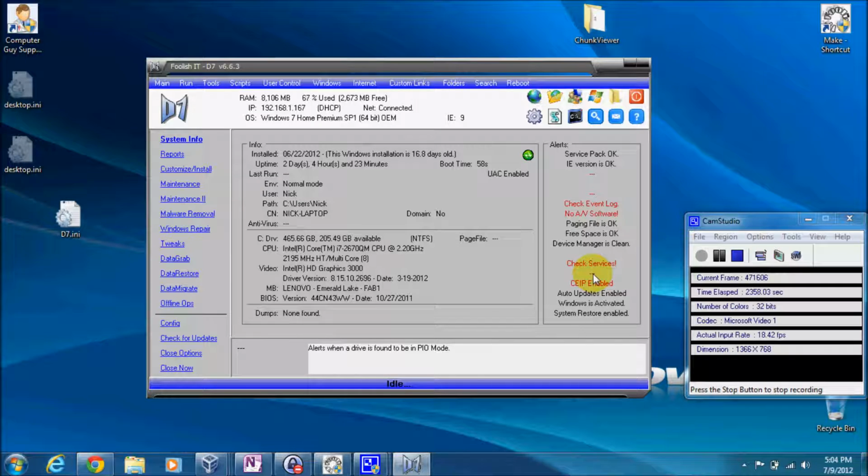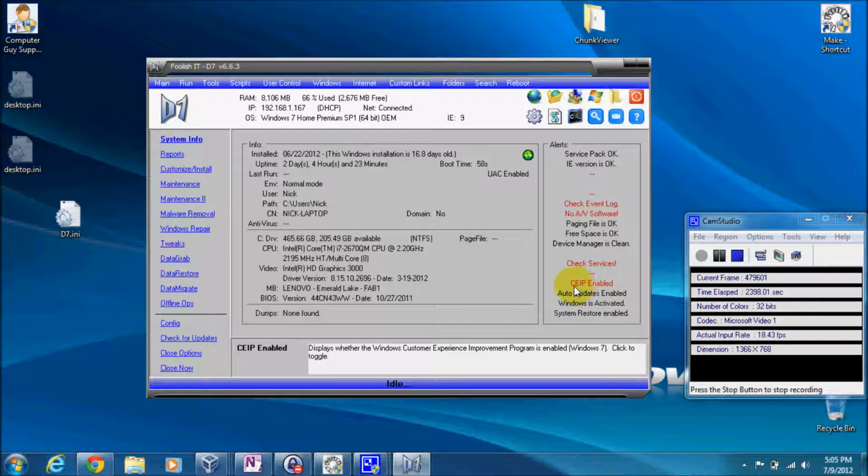The next thing below this is 3 dashes right now, but this alerts when a drive is found to be in PIO mode. Sometimes the detection on this is not 100% accurate, but when you click on it, it asks you if you'd like to apply a fix. Basically, this is similar to a reset DMA Visual Basic script you may have seen out there before, which essentially resets the DMA counters on your IDE controllers so that a device that's been knocked down to a lower DMA mode or PIO mode eventually can be reset.